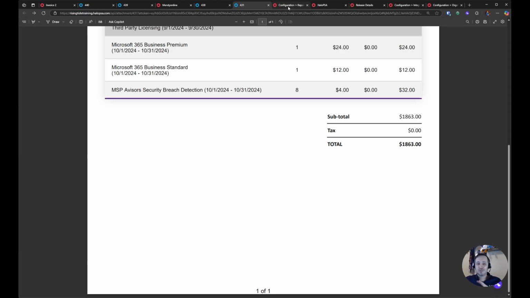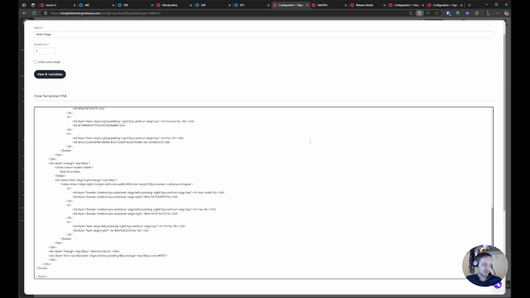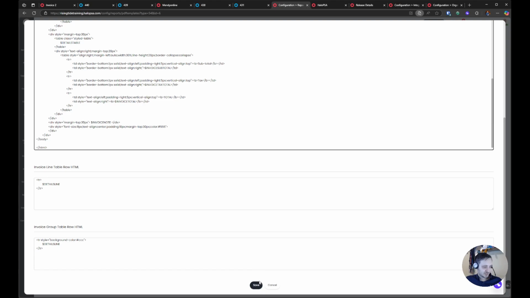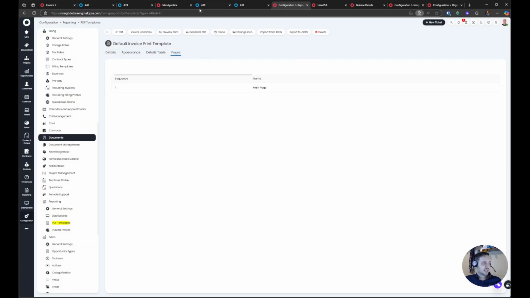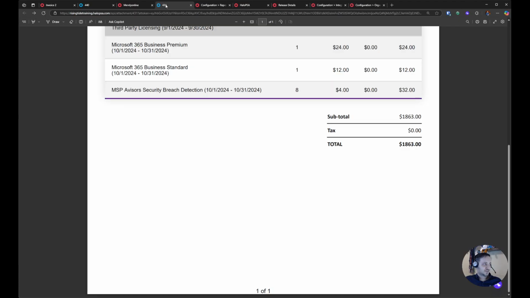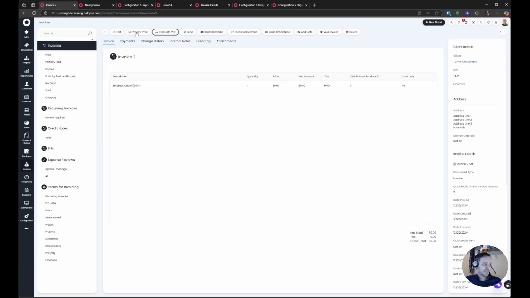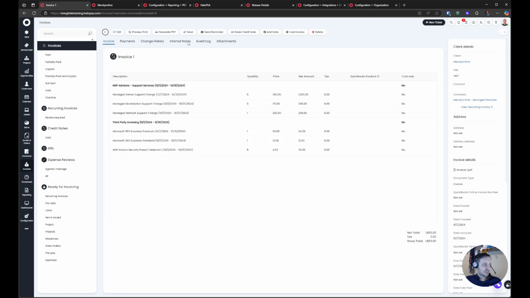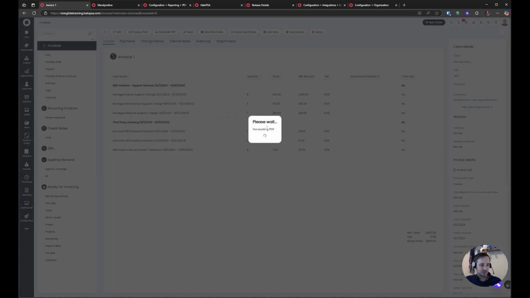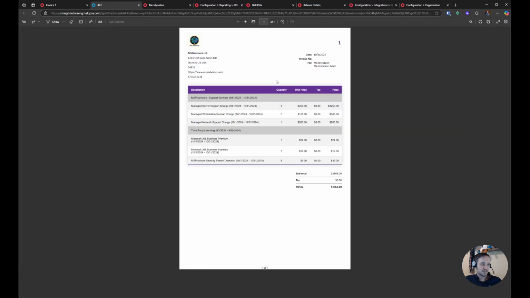I'm not really going to show you a nicely designed HTML invoice because I'm not a designer in any way, shape, or form. I use ChatGPT for all that stuff. But what I will do is talk about the rest of the PDF template configuration because there's other stuff beyond the HTML that's here. Okay, so we're going to save this for right now, and I'm going to close this out, close this out, close that out. We'll generate a new PDF for the Mendy Online, and then we'll talk about what the different parts are and how it comes out into this document.